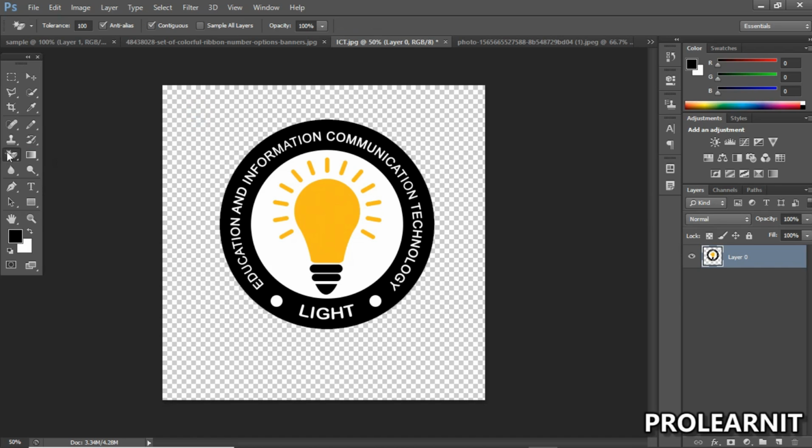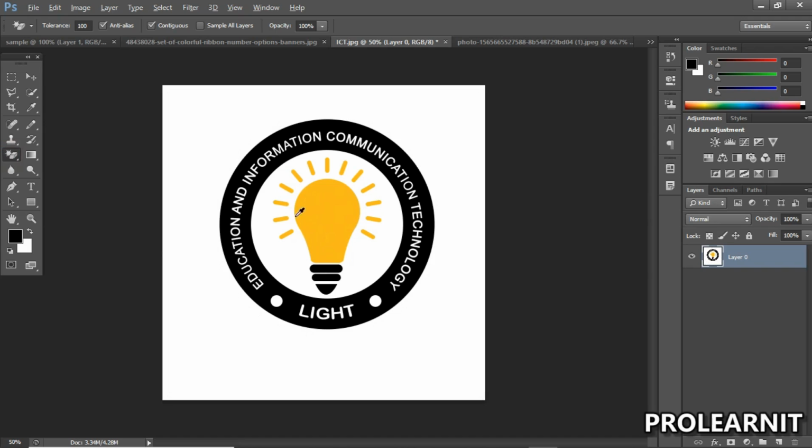When you have plain background, friends, you want to use this magic eraser tool. It's very much magical, trust me. If I just click on this white here, everything that is white goes away. You can see everything that is white goes away. Let me bring it back. If I click on yellow, everything that is yellow here goes away. That's why the magic eraser tool is very much important. If you have a plain background and you don't want to waste much of your time, you can just use the magic eraser tool to remove sections or remove background from your images.